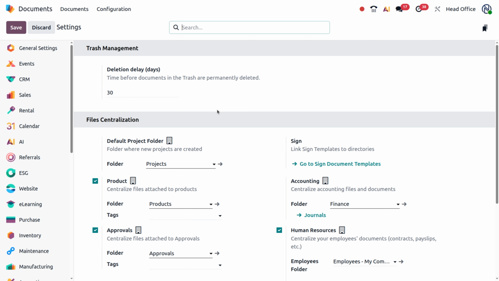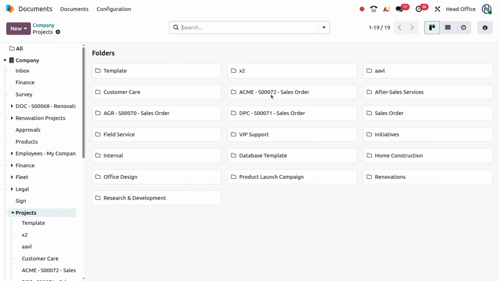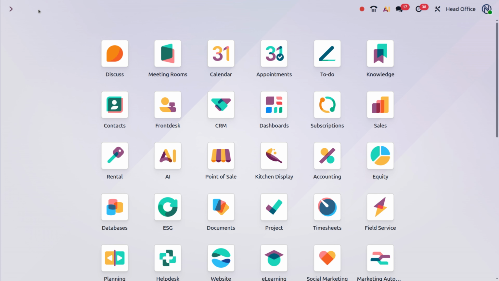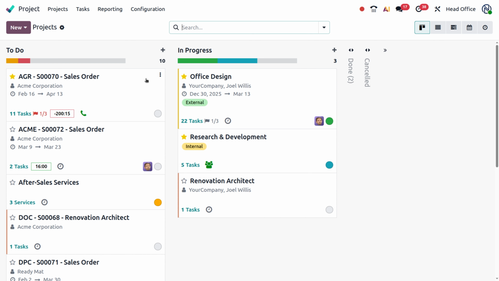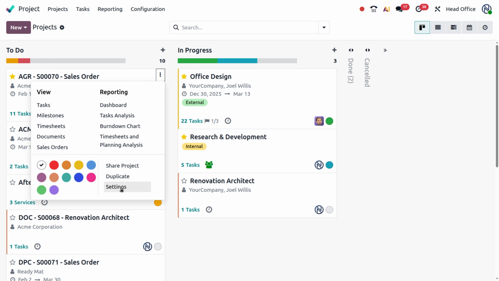Let it load. So if I want to move to the internal link of the project folder, I'm just moving to the particular project. Now you can see it's selected as Project, and we are in the internal link of that particular folder as well. And if you want to move directly to that particular folder inside your modules, I'll show you. From the project module itself, you can move there. Selecting the project module, and here I'm selecting one of the projects.